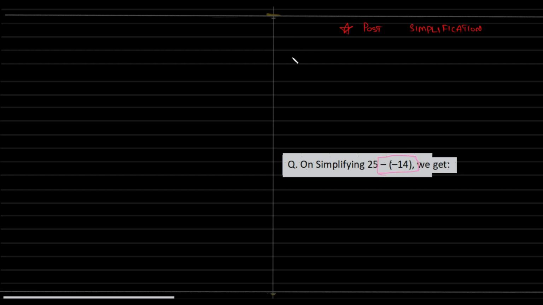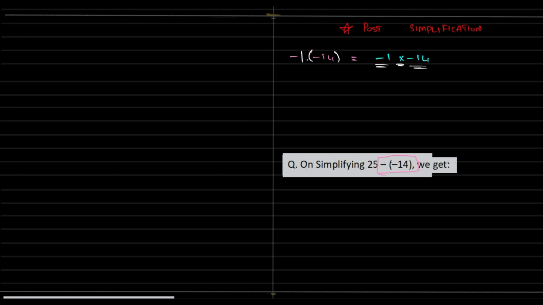So what does it tell you? Minus of minus 14. What is it telling you? Any idea? It's just telling you that you have to multiply -1 with -14. How did I get into and all of those? Well, when you have brackets, you have multiplication, right? And you have -1 outside the bracket, and inside the bracket you have -14. If I don't write any number over here, it is whatever with the sign, that with that it will be a 1. So basically it is 1 into -14.